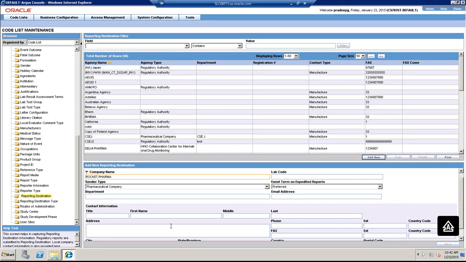And then who is sending? Who is the contact person of Rocket Pharma? So the contact person is Mr. Simon.